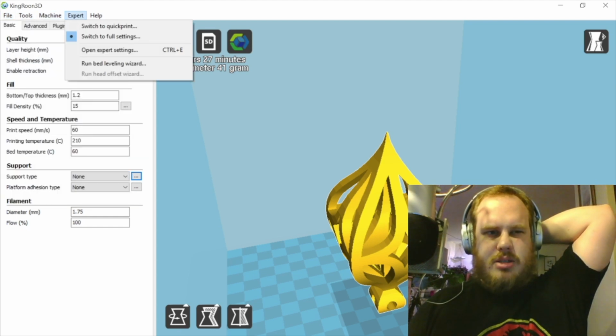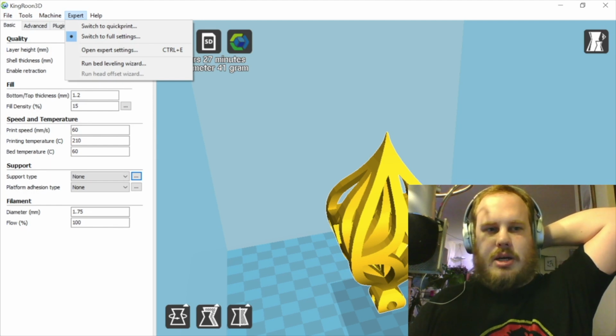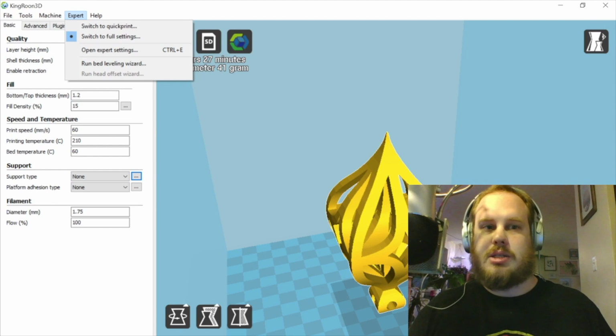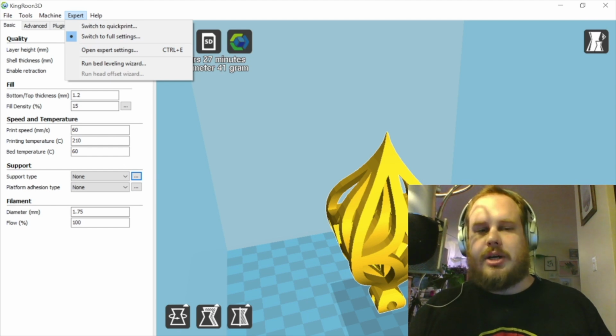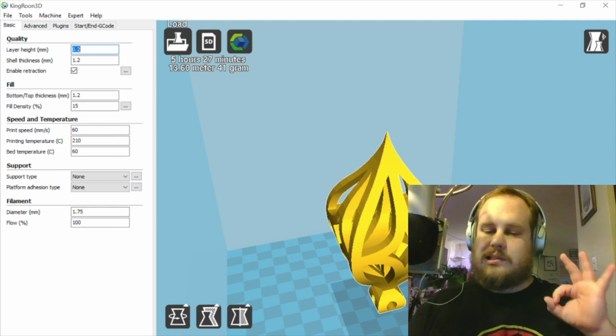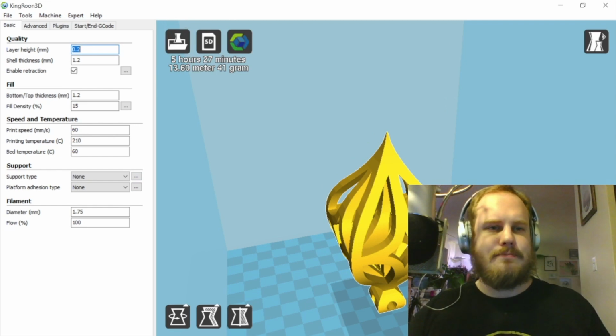But Marlin's just okay in my opinion. It's not amazing. When you're doing DIY stuff, it's honestly a godsend. But when your printer comes with Smoothieware or a Smoothieware clone, for me that's perfecto. So I think that about covers everything for today.